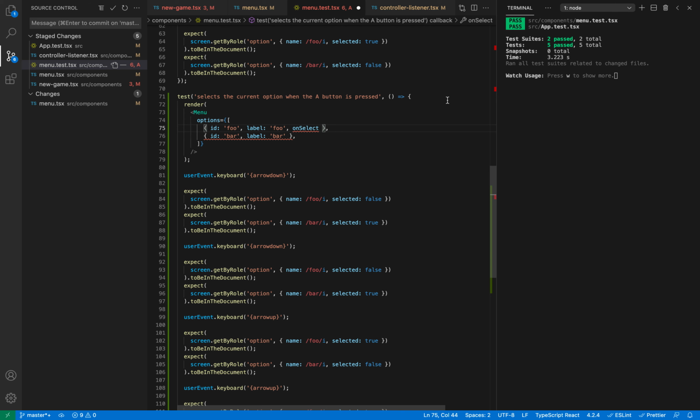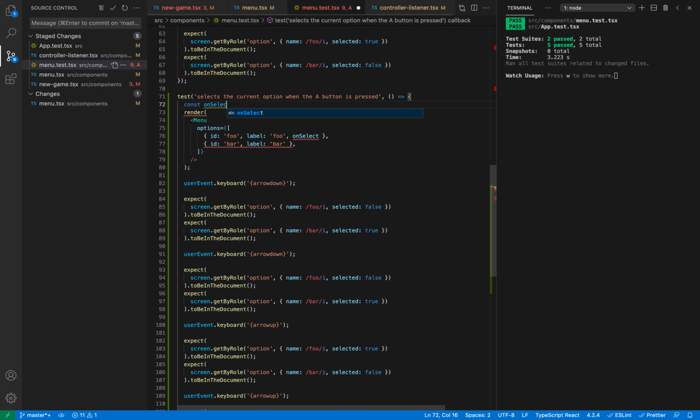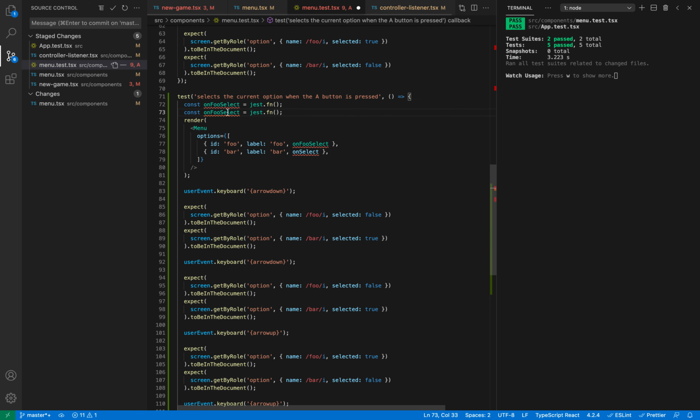Yeah, let's do this. We'll create a mock function on select, and we'll just have it. No, let's split it up to make sure that the right one is called. So on foo select, on bar select, because we want to make sure one is called and one isn't.